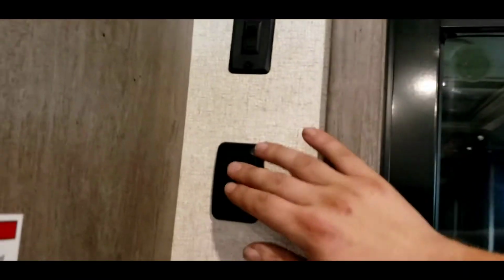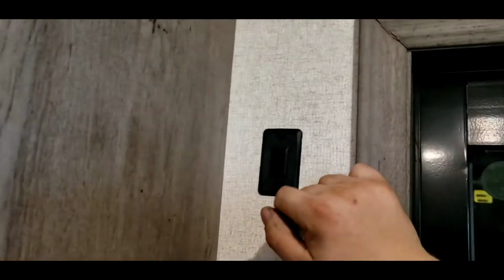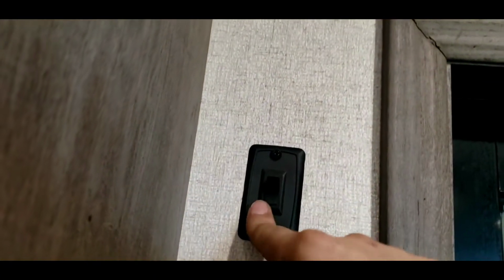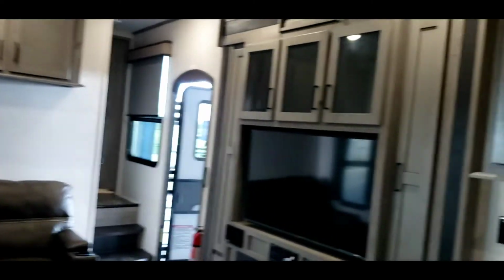Coming back through here, more light switch. This one does decorative LEDs along the countertop, which is neat. This turns on and off the kitchen lights. This light and the one in the back, and then the one in the bedroom, all will always look like they're in the down position. They're not momentary switches. They're just single position. It's because all the lights are also controlled by that touchscreen and command system. So that's why the switches are like that.